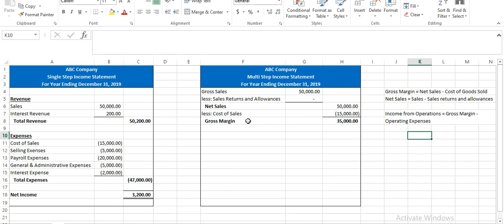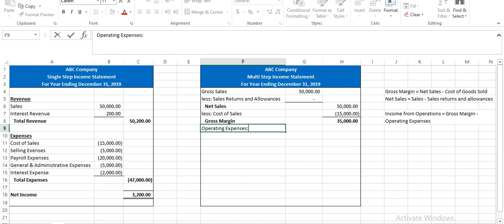So for our income from operations, we would have already calculated the first portion of it, which is the gross margin. So there's nothing left to do for this part. All we need to do now is figure out what our operating expenses are and take that away from our gross margin. And so the proper setup for that is that we should make a heading for our operating expenses, and then we should list our operating expenses below. Now, operating expenses is also something that has a formula.